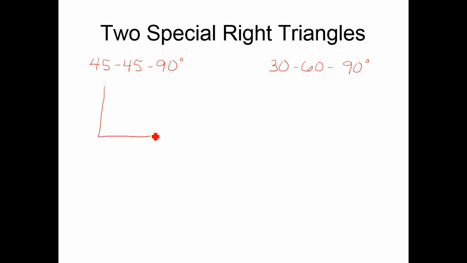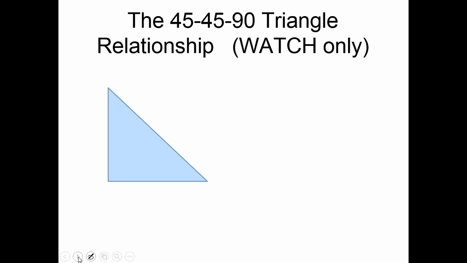Now remember, with a 45, 45, 90-degree triangle, we would be talking about the angles 45, 45, and 90. And also within a 30, 60, 90-degree triangle, we would be talking about the angles there as well. The 30-degree angle is a little bit smaller here than the 60-degree angle. All right, so these are the two types of special right triangles we're going to look at in this video. First, we're going to start with the 45, 45, 90-degree triangle. This is the part of the video that I just want you to watch as we develop this relationship and understanding how the sides work.